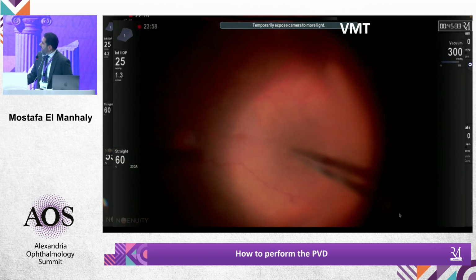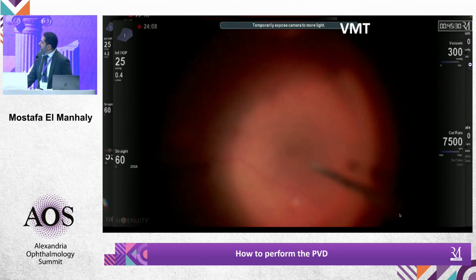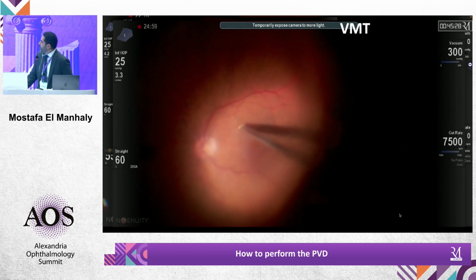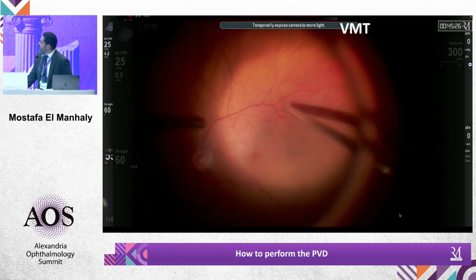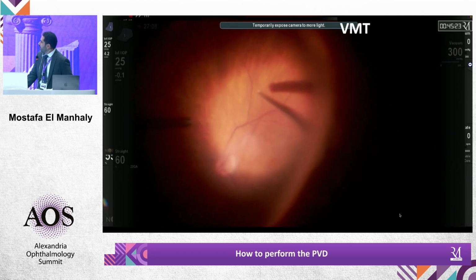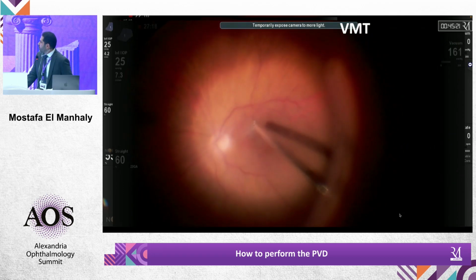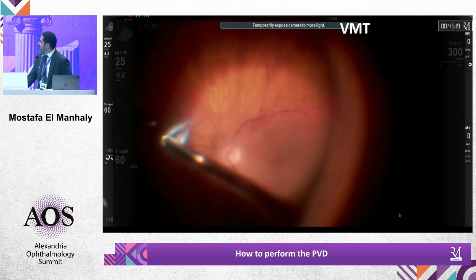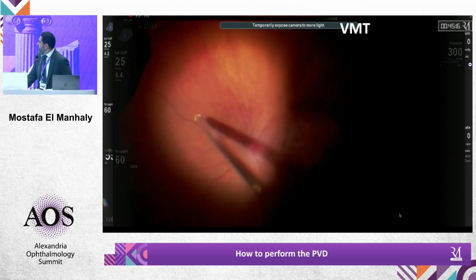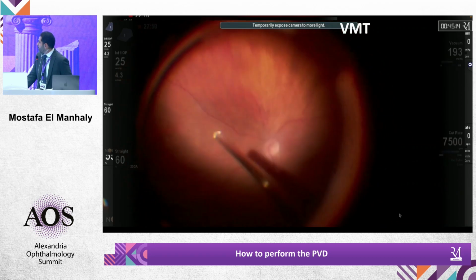If we are propagating this wave and we safely still secure the macula, but at this time it was debulked or detached from the macula, so we have a good PVD and we progress the wave. Do you prefer to do an ILM flap to secure against any iatrogenic full thickness macular hole later on? Dr. Hany, you had a safe detachment of the posterior hyaloid, and you have a macular hole? No, there is no macular hole at this step, I wouldn't do an ILM flap.